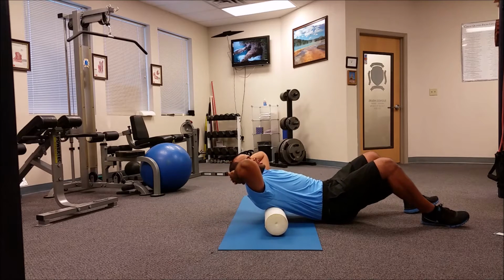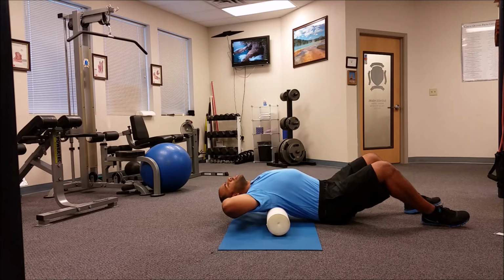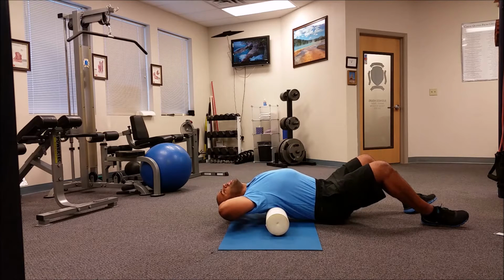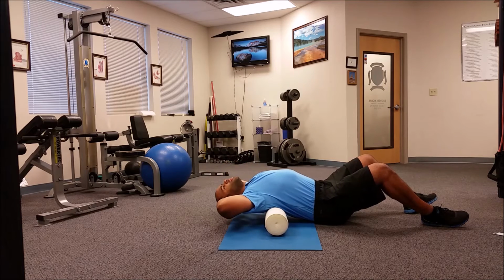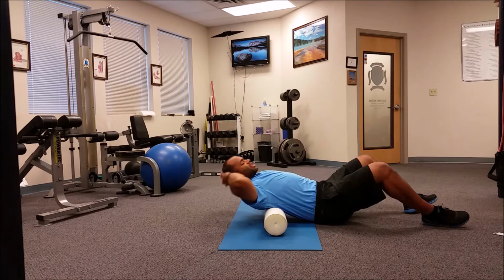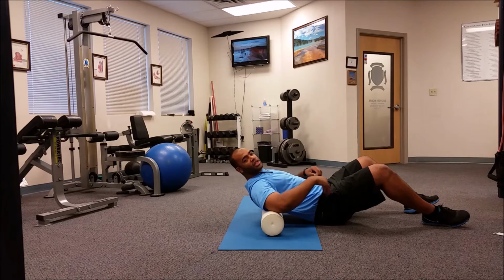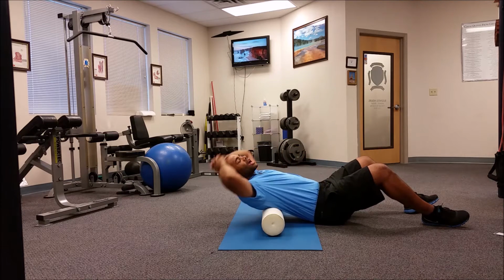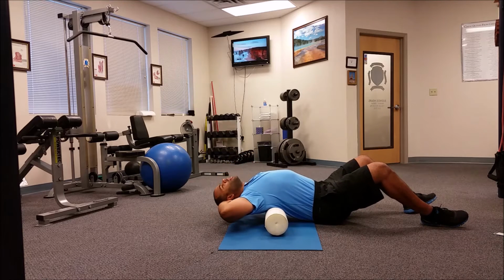Then you're going to let the foam roller move up a little bit into your back, and repeat the same thing. Your goal is to try to let your head and your arms get back towards the floor. One thing that's important to note is that my hips stay flat on the floor, so they're not coming up as I'm going back. So you don't want to see this. You want to keep your hips settled on the floor as you let your shoulders and your head sink back.